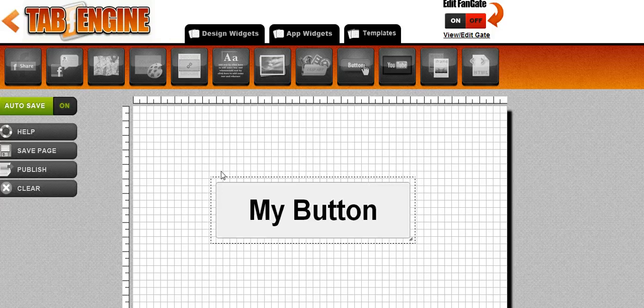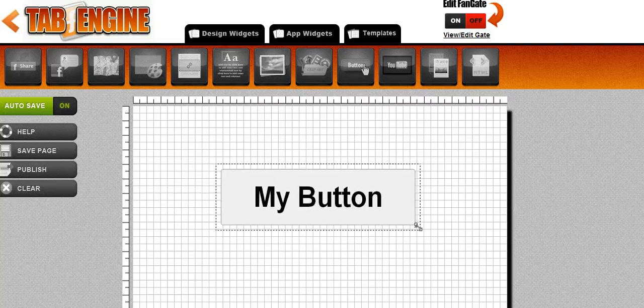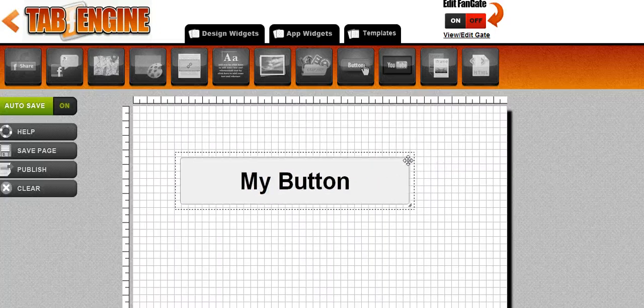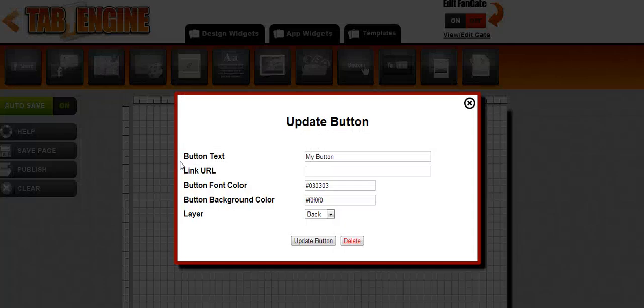You can see how this has a border around it. We can't click in the center because we'll actually just be clicking the button. So we'll click on the border on the outside of it in order to move it. And of course, all the widgets are resizable, and all the widgets are draggable. And if I want to edit it, I'll go to the outside edge till I see the four-way icon, and then I'll right click on it.